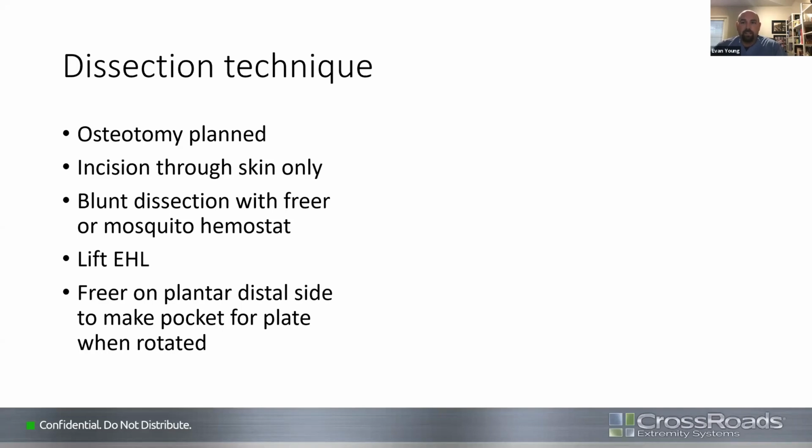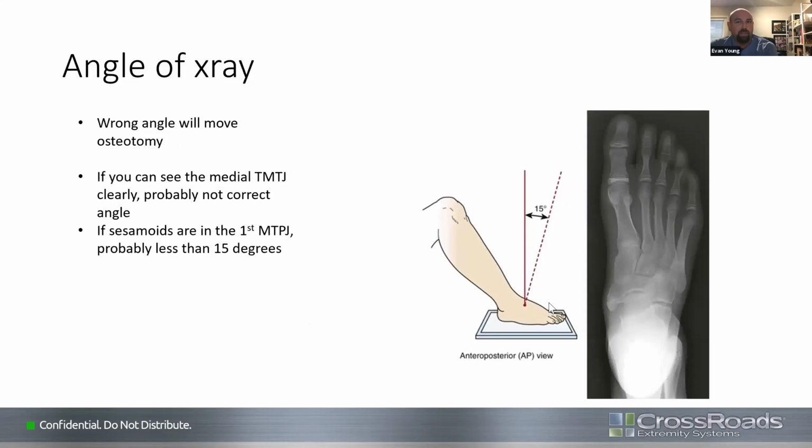I think next slide's on x-rays. Can't harp on that enough, how important it is to have the correct angle of the x-ray. If you're laying that foot directly flat on the plate, what you're going to end up doing is making your osteotomy way too proximal. It definitely makes the guide pin and everything look like it's much more distal than it is. So you definitely don't want to do that.